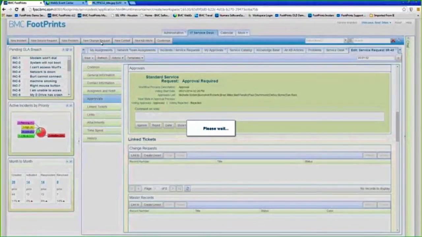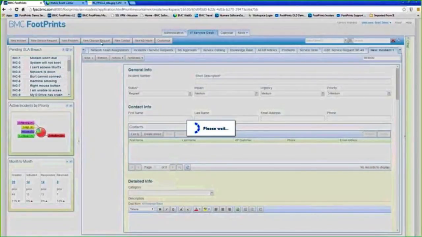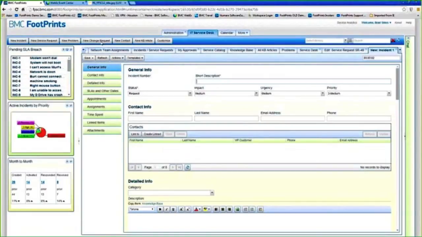One thing I should specify, just in case I don't get to it later, is we do have the ability within FootPrints version 12 to have multiple forms. Okay, so each workspace, as I mentioned before, facilities, HR, IT, what have you, can have their own custom record types. So in my service desk here, I have a record type of incident, problem. I think I just have incident and problem. And each of those can have their own customized forms.